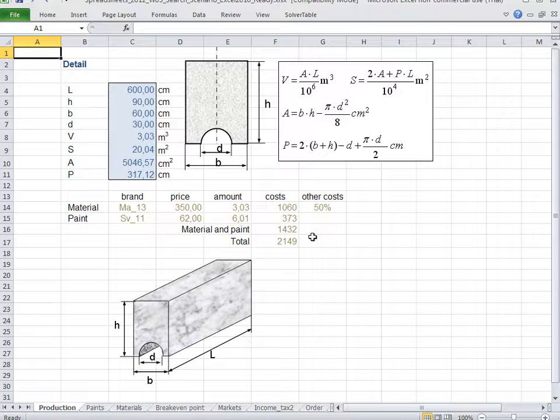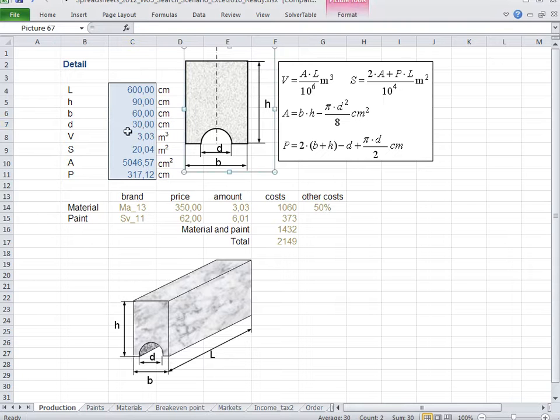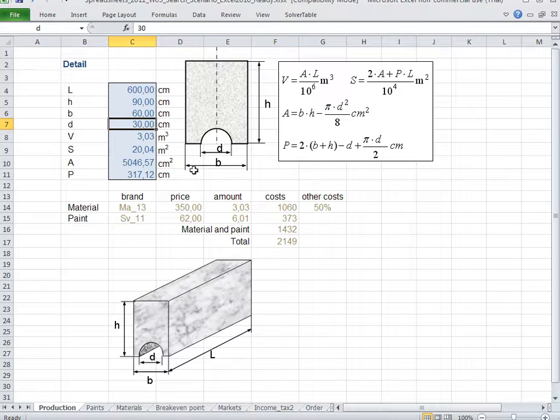Let us also take a look at other options for data validation. Remember, here we started tying the tables together by validating a material or a paint, and then continue with VLOOKUP. Now, for instance, data validation can also be used for setting boundaries for the hole that we drill within the detail. Now, this hole shouldn't be bigger than the detail's lower side itself, so it can't be bigger than B, and it shouldn't be negative either, because that would just mess up our calculations.